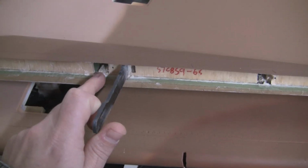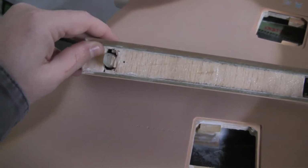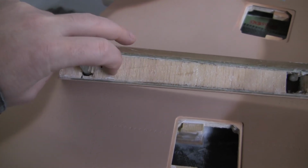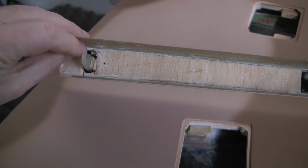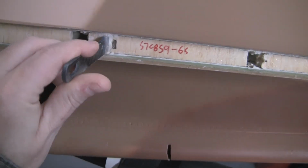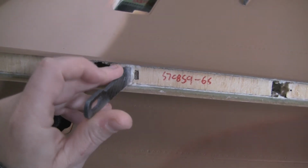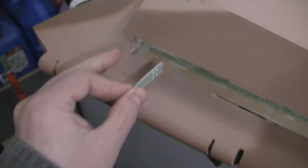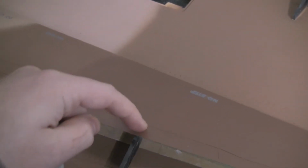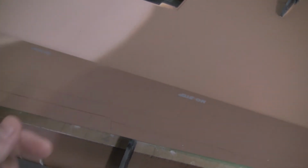So once I get these other hinges glued back in, I'll go back through and clean everything up, put new balsa, because this is just balsa with some kind of real thin glass over it. But I'm just going to put good glue in there, reinforce it the best I can. Like I said, this is the big one. This one's in there really well because the piece goes all the way back. These essentially are only going in that far, so they don't have to go very far. But this one goes all the way back, which is why I wasn't even going to attempt to cut it out. But anyways, that's all.